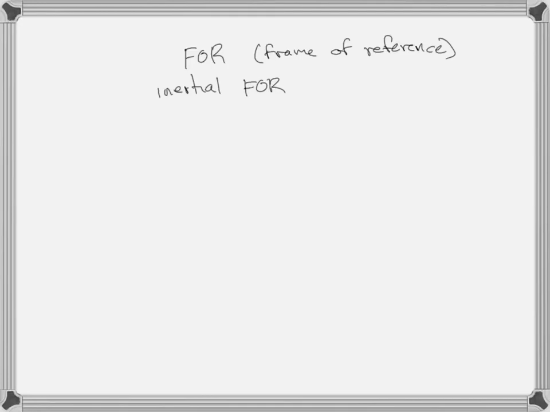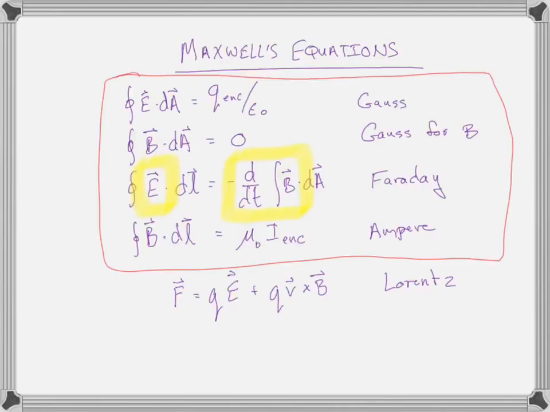Okay, I was going to give away a secret there, that Maxwell recognized that a changing magnetic field creates an electric field. So what happens if you change an electric field? And that's not built into these equations. We'll come back to that in a second because we first need to talk about the frame of reference.